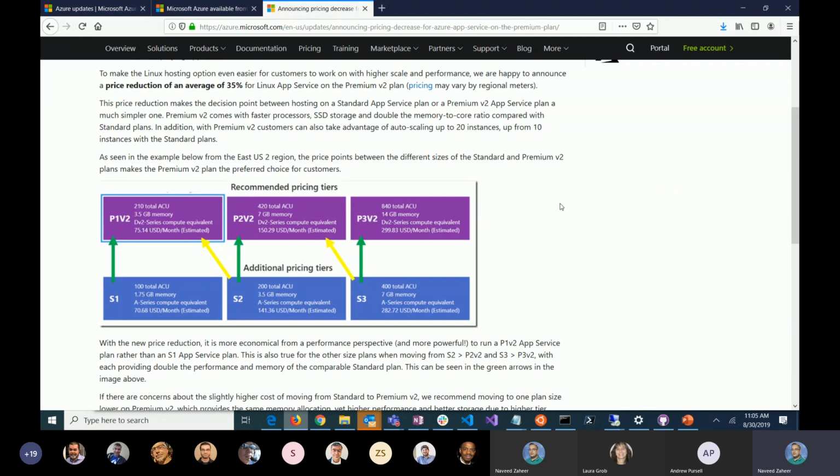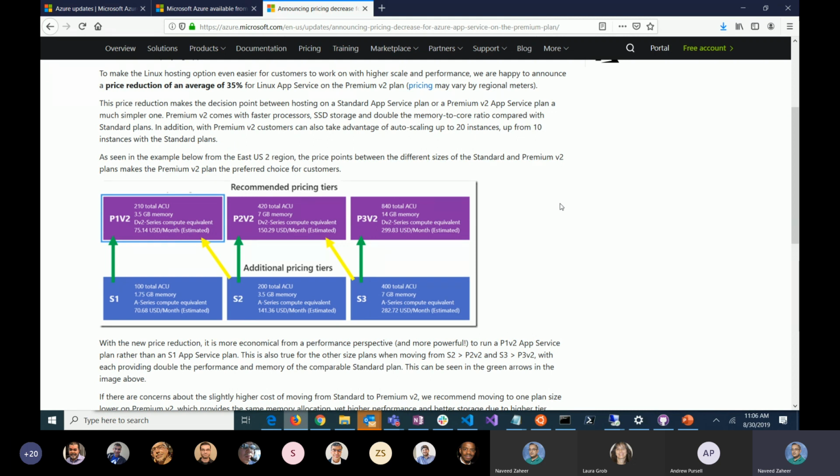If you're using S1, go to P1 V2; S2, go to P2 V2; same thing, S3, go to P3 V3. As you can see, you're almost doubling the total Azure compute units. There is more memory and there are more modern machines. The cost increase is maybe only 5 or 10%. Actually, I think it's maybe around 5%.